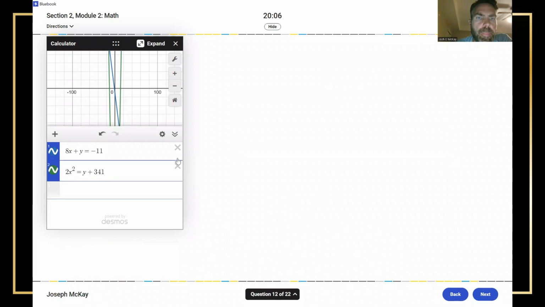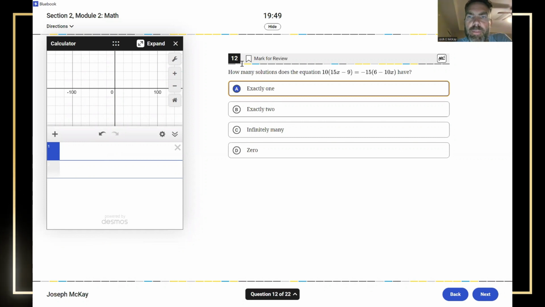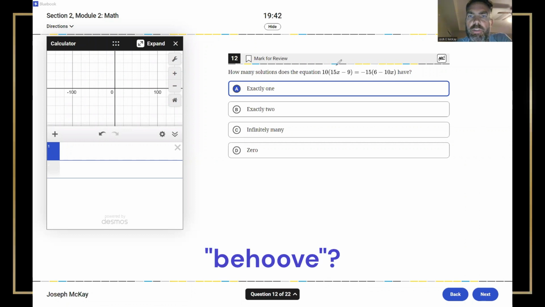How many solutions does this have? It looks linear right off the bat. So there's nothing, and by that I mean there's no squared. So right off the bat, your guess on this should be 1. But it may be useful, sometimes these things can have no solution or infinite solutions or something like that. So it might behoove us to distribute this. Let's just see. Let me clear that.